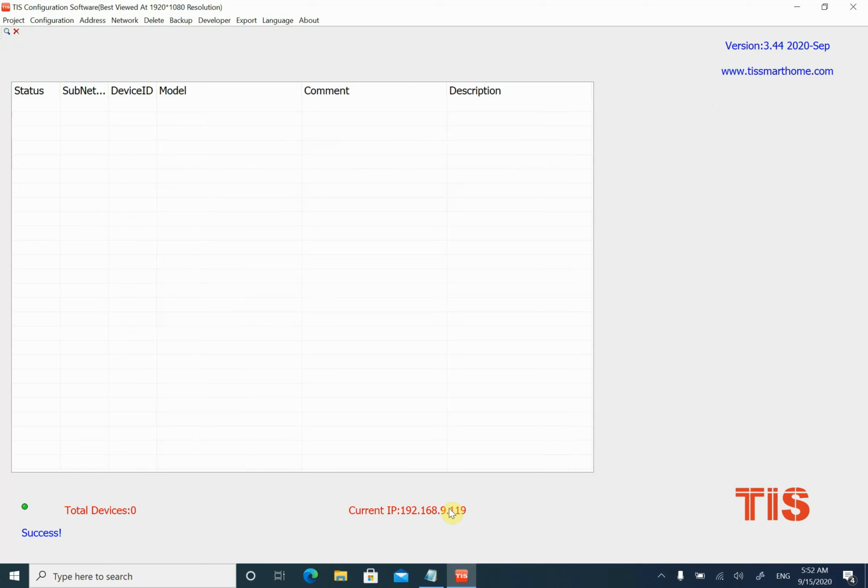If I forgot the IP address of the IP port, for example, if I changed the IP address of the IP port before and now I forgot what it is, I can factory reset the IP port. If I press the PRG button for 50 seconds, the IP port is reset to factory. Okay, now I have factory reset the IP port.